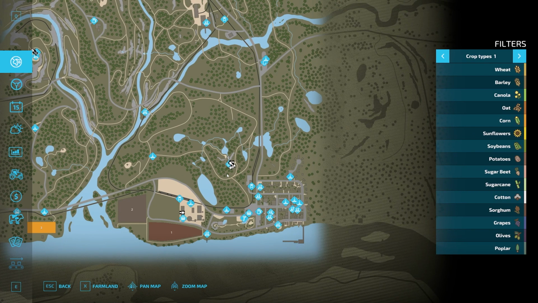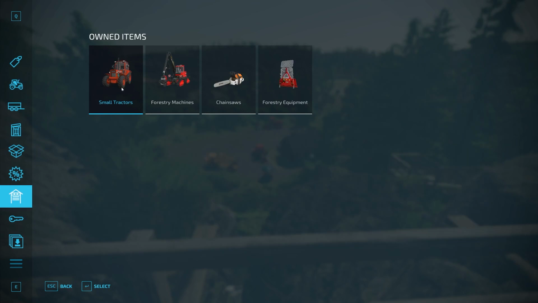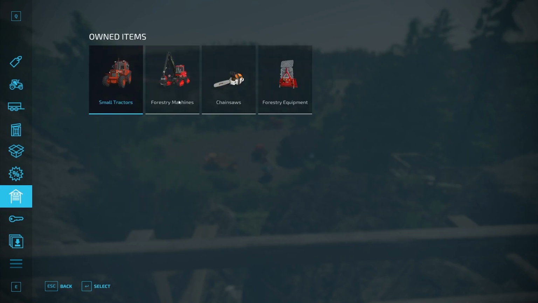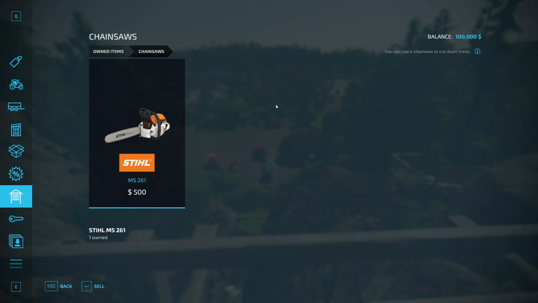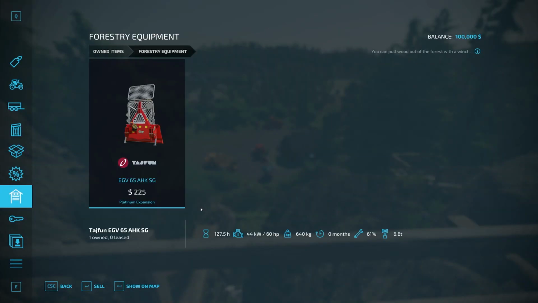There's not really a lot to see here, just a couple things to take a look at. For our starting equipment, we have a Volvo BM 2654, which is one of the new tractors in the expansion. We also have a Komatsu 911.5 X3M, and a Volvo BM SM462. Plus, we have a chainsaw, which is nice. And for forestry equipment, we also have this right here, which is a winch. So you can pull logs around with that if you'd like to, which is pretty cool.